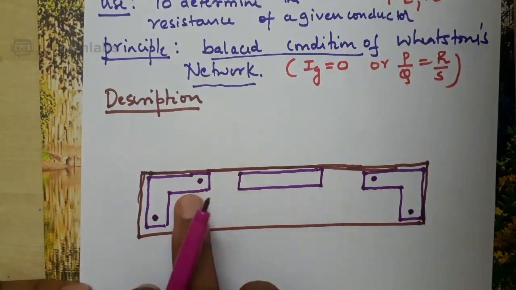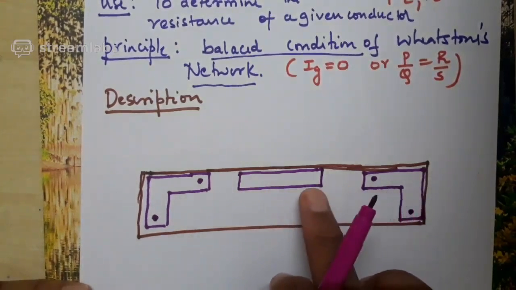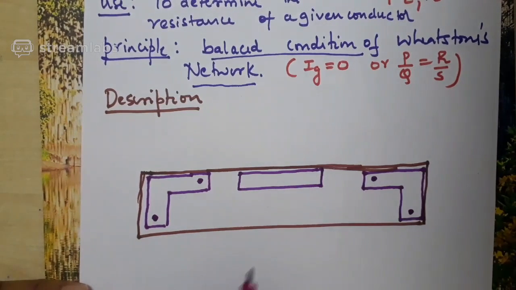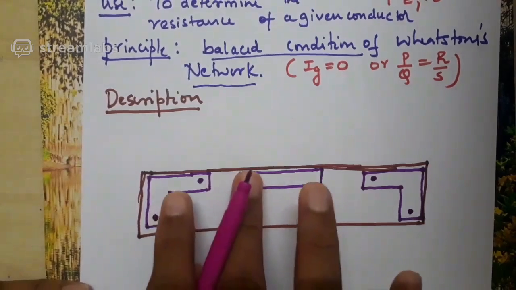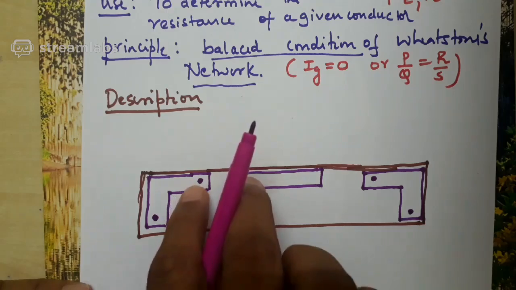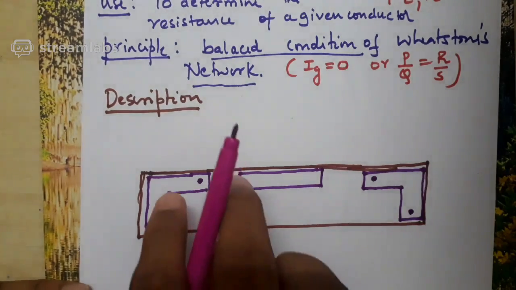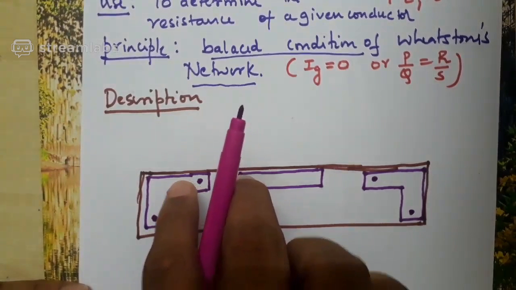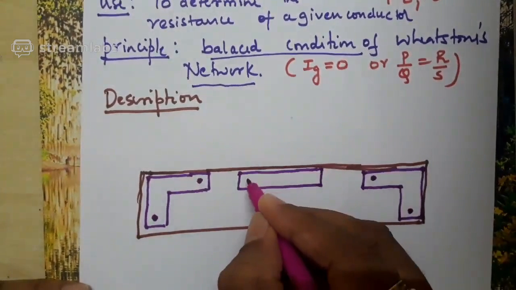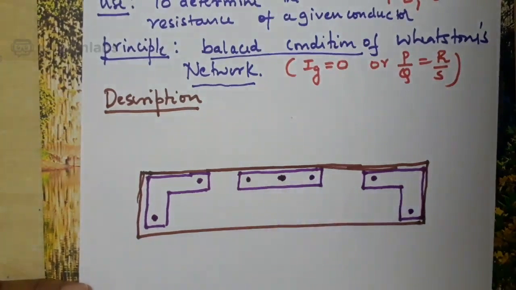There is one gap between this L-shaped metal strip and this metal strip, and here there is one gap between this metal strip and the L-shaped metal strip. Technically, with respect to how you are facing the camera or a paper, I can say this is a left gap and this is a right gap of the meter bridge. Remember the words left gap and right gap. And even on this metal strip, there are terminals for electrical connection.